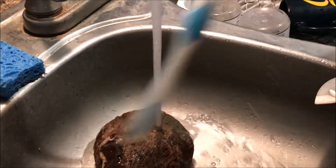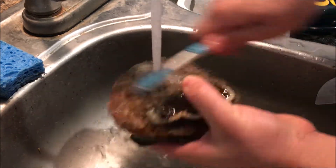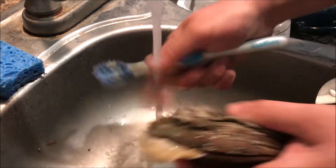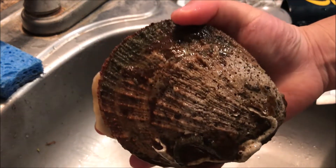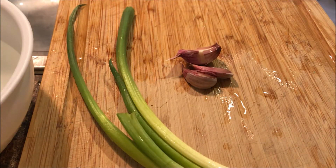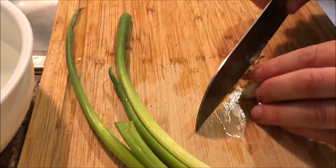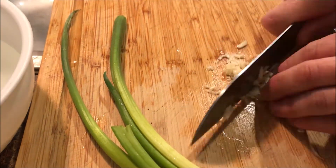Okay, let's get down to business. You really got to scrub down the shell really well and try to get as much of that algae off, because we're keeping the shell and that's gonna influence the taste. Then we're gonna take the garlic and green onions and mince them up real good, like so.